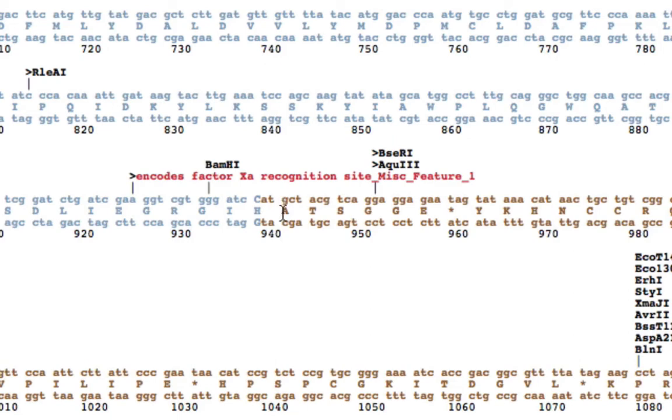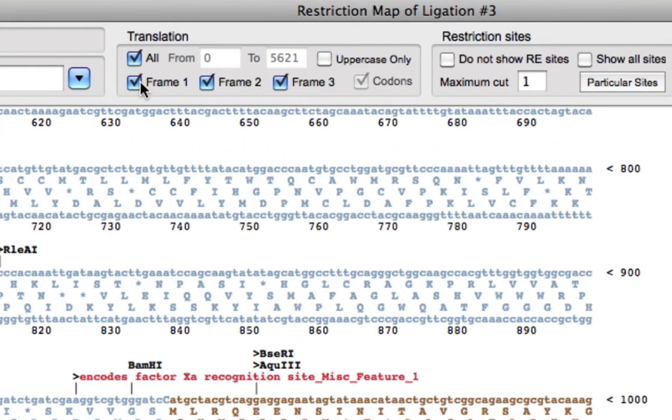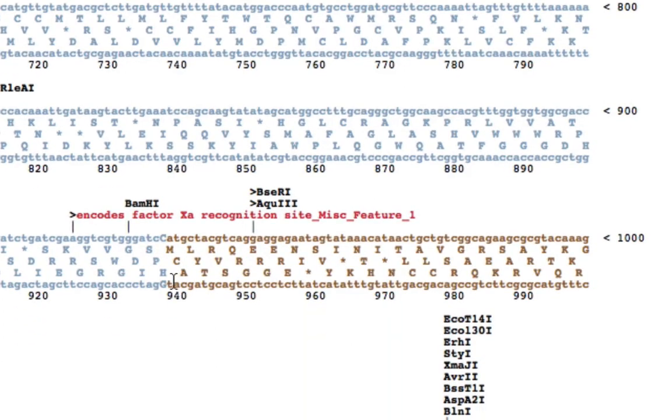It starts with the amino acids ATSGGE, and there is no methionine, right? So let's create all three reading frames, and now we can see that the ATG start codon codes for methionine in the first reading frame and not the third. In the first reading frame it's the sequence of amino acids MLRQE. However, in the third reading frame it's the wrong sequence of amino acids, ATSGGE, right? So these two reading frames are going to code for totally different proteins.